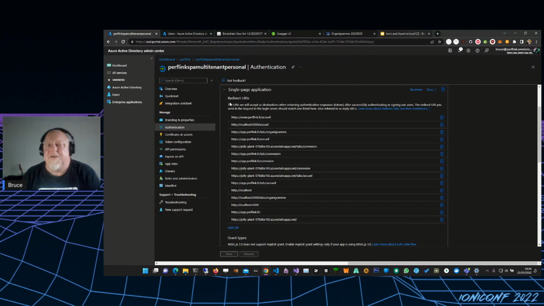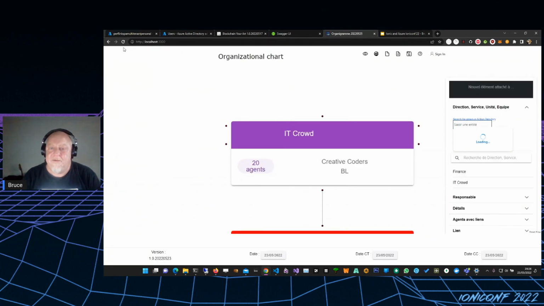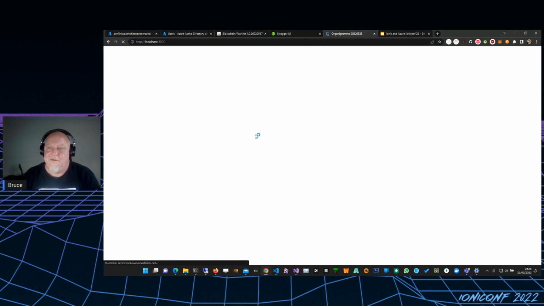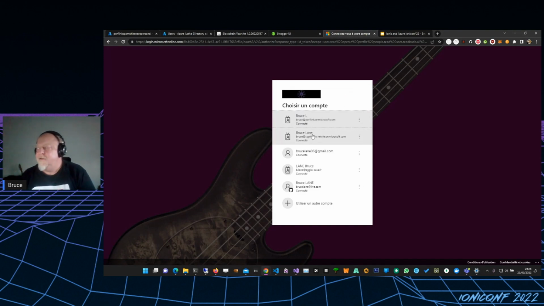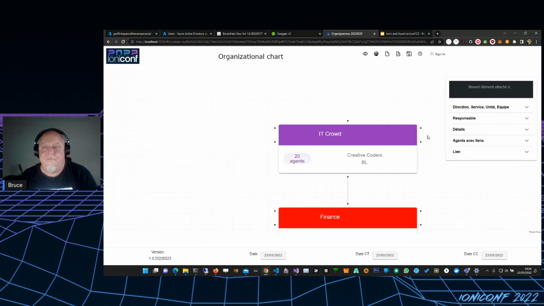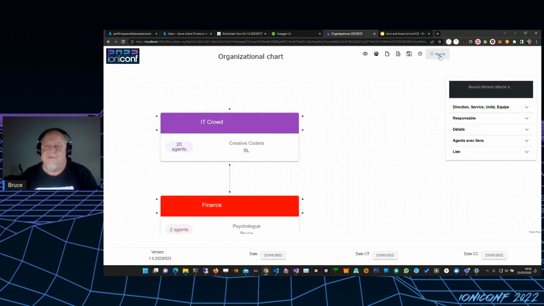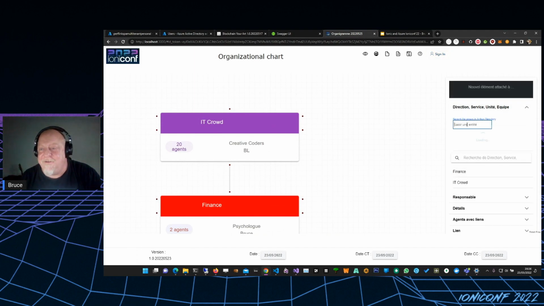It's not for CORS, but you have to put the direct URLs. I'm going to try to sign in again. Well, it's not there yet. But you can actually query the Active Directory, though it's not working yet.